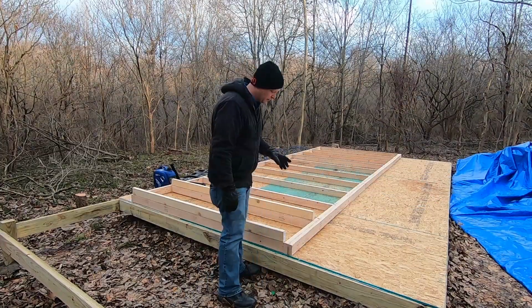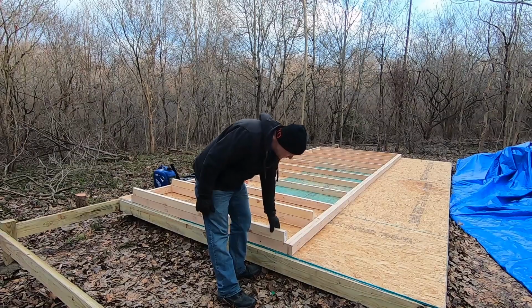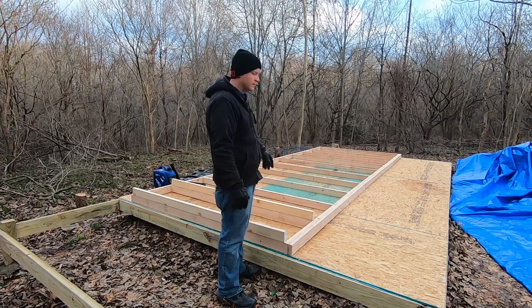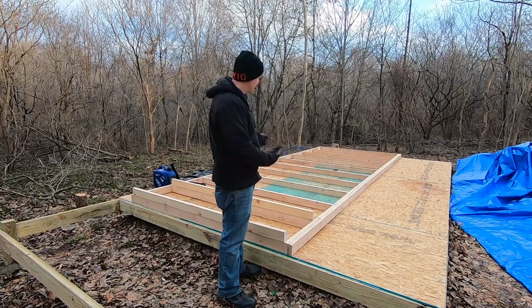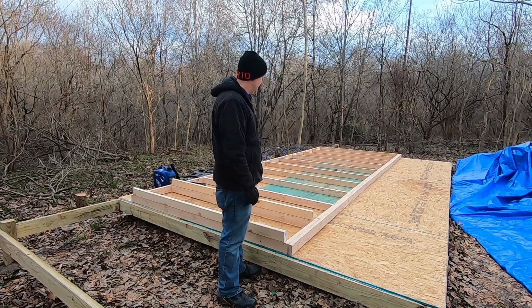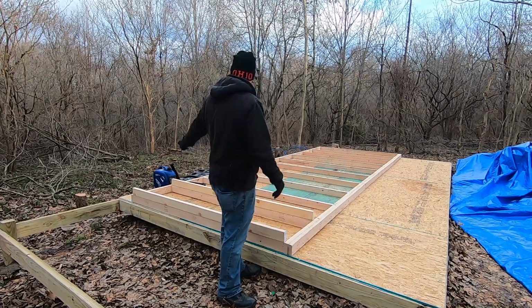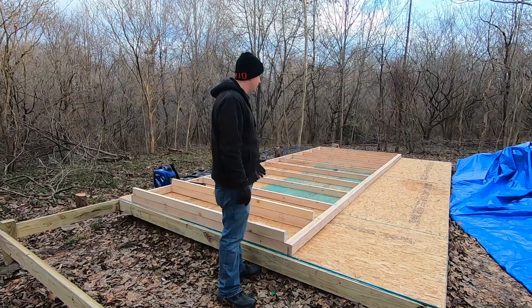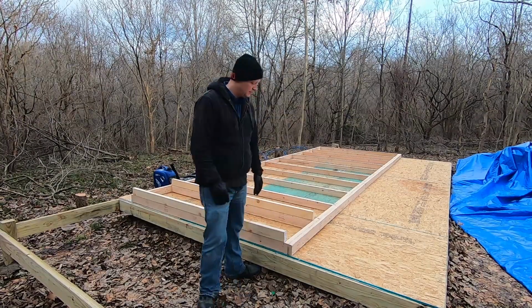So I think what I'm gonna do here, to make it easier, I went ahead and pre-cut a lot of these stringers because they're the same size for all the walls. So I'm gonna try to start bringing them out here and just laying them in place. And once I get everything in place, I'll just basically clone the wall we already built, except the double rafter will be on the other side, and that way these two walls are ready to go. Should be pretty easy.